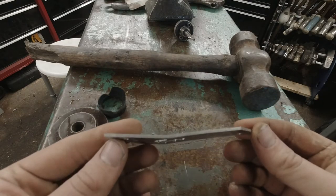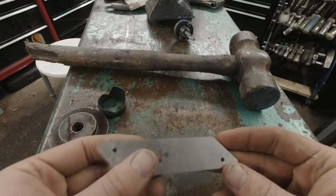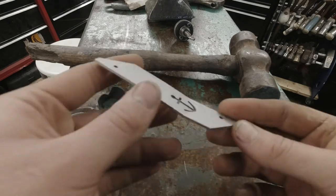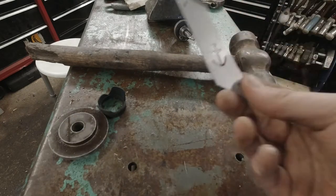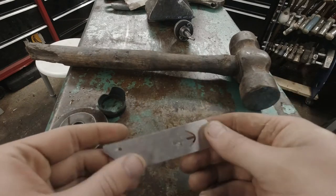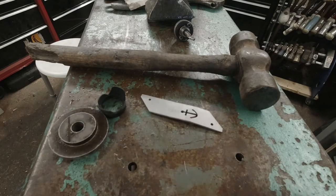This is the stainless part — very, very quickly — and that's what it's done to it. This is meant to be flat and this is one of the grips to the squares that I make. Obviously something has caught in between there and something really heavy has smacked it in there. So thin stuff with big stuff — not ideal. And this is 2mm 304 stainless, so it's pretty good material, but that's now scrap.